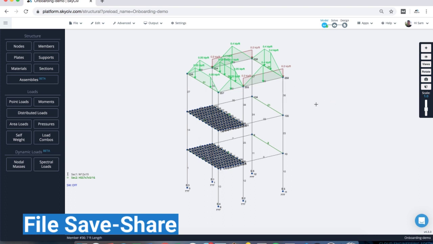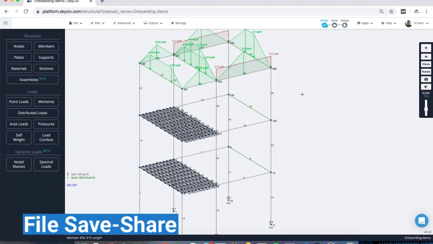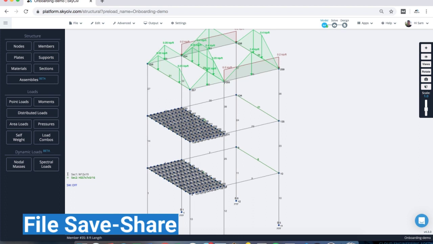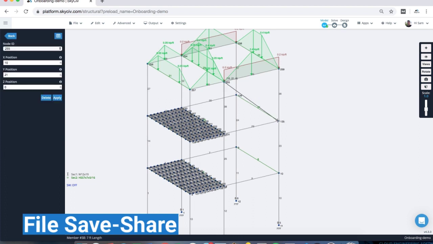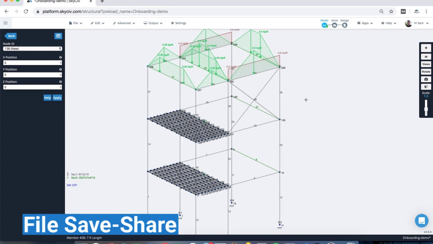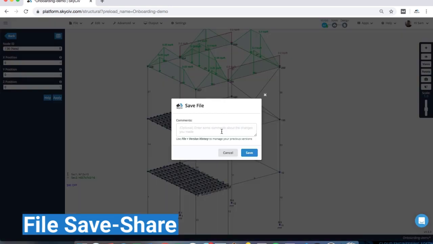And throughout that process, we keep a clear track of all the changes. So for instance, if I was to add some bracing on this top floor, connect to the nodes there, and I Control S to save that again, it'll ask me to add some comments.